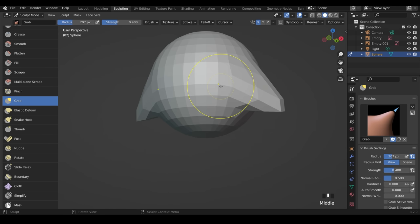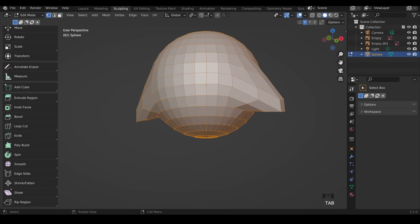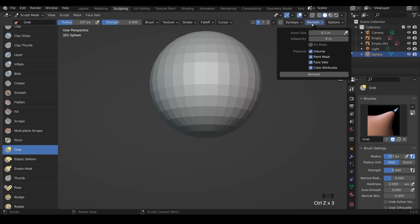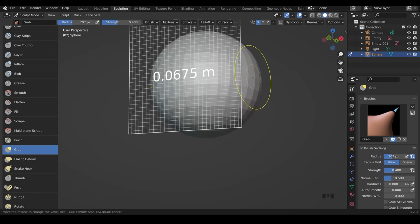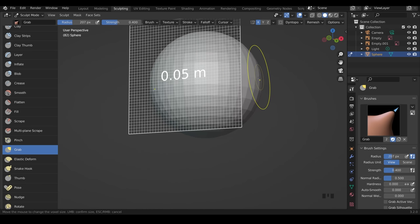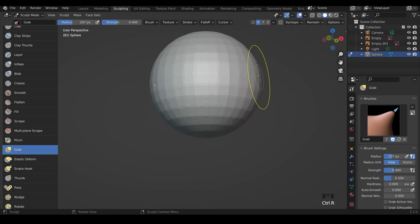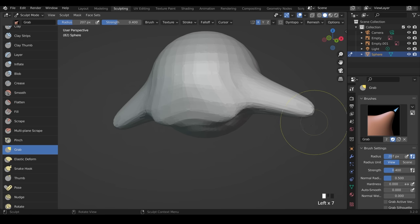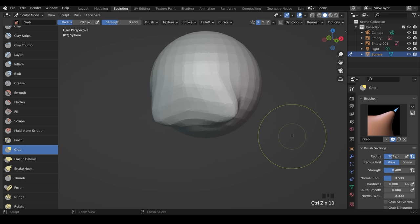Stretching the shape a lot will stretch the faces, which is what sculpting does. I'll undo those changes. What I need to do is add more faces to my sphere in order to sculpt it. For that, come to the remesh — the voxel size controls the size of the new faces to be created. Press Shift+R to see the face sizes; somewhere near 0.05 is best. Left-click there and press Ctrl+R to apply. Now I've got a lot more faces and it's not looking as stretched. I'll undo the test changes — I'm ready to sculpt.